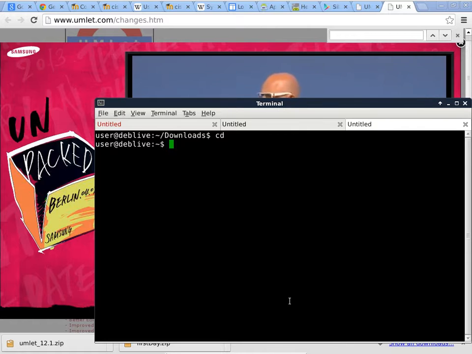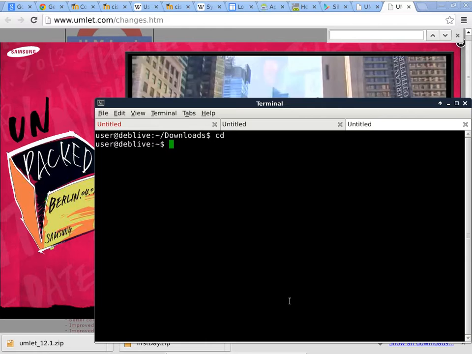Well, you need Java anyway for App Inventor. So any system that is already running App Inventor has Java already. So it's just a matter of locating the jar file and double clicking on it, or you can double click on the executable and start it that way as well.